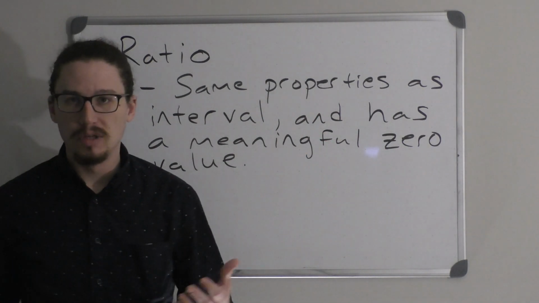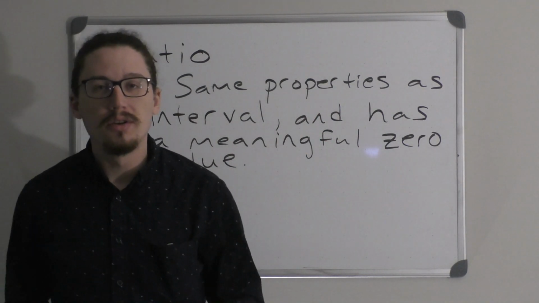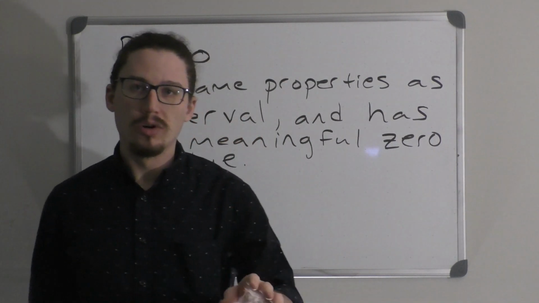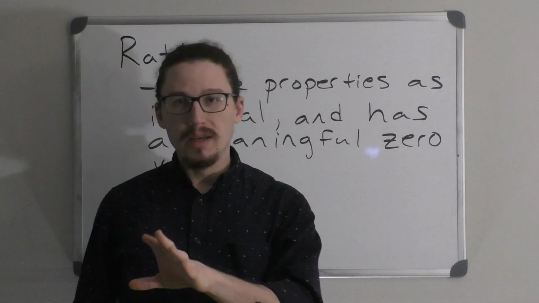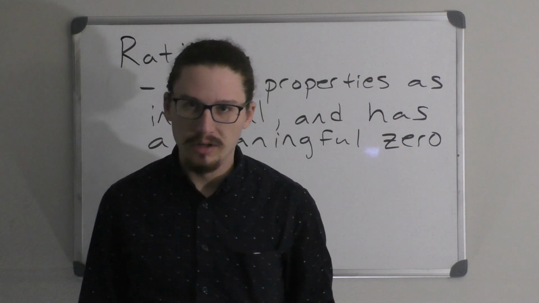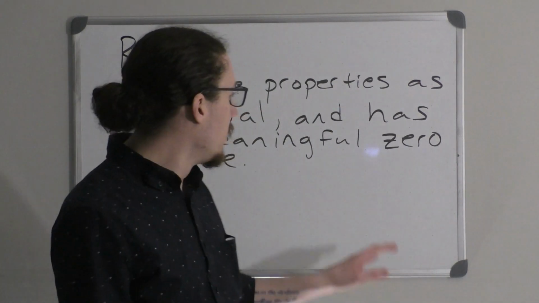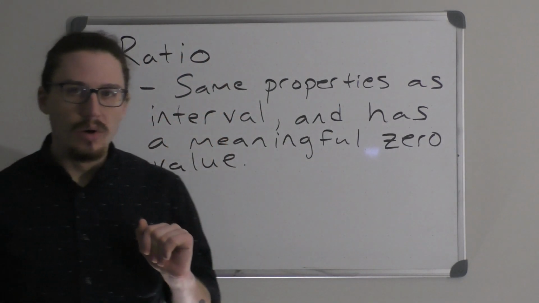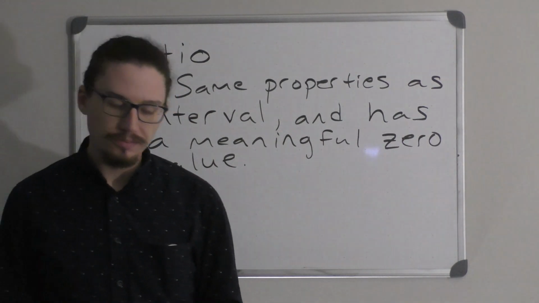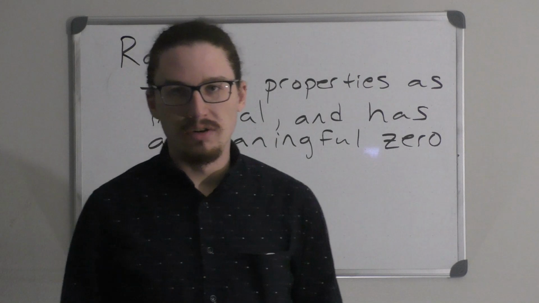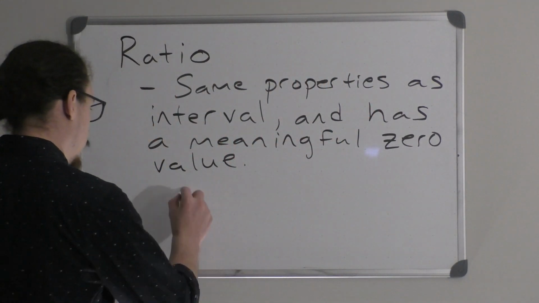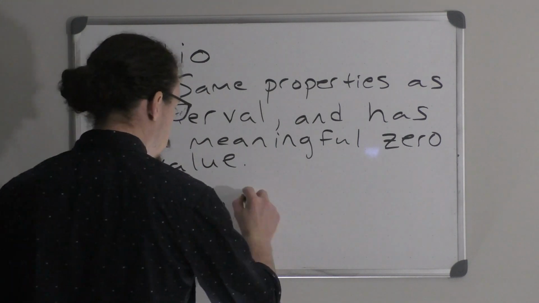And last but not least, we have ratio scale data. Same properties as interval, right? These continue to build on each other. We can place it into distinct groups and categories. We can logically order that data. We have meaningful intervals between our data expressed in terms of a fixed unit of measure. And ratio scale data has a meaningful zero value. So this meaningful zero value, again, is going to allow us to make ratios.